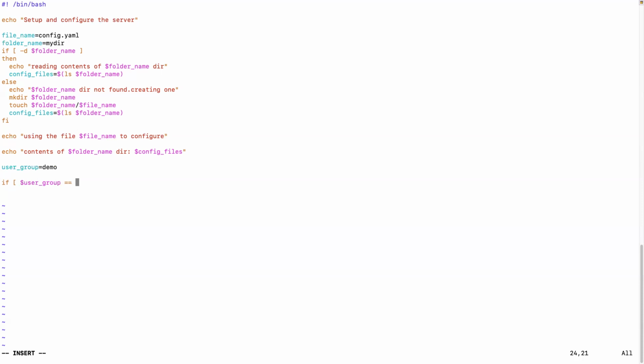If user group is some group name like system group, then you may give some permissions or whatever. Here I'm just printing something like configure the server.